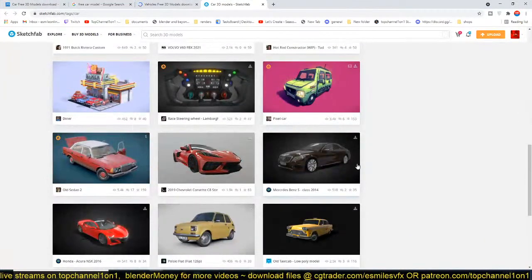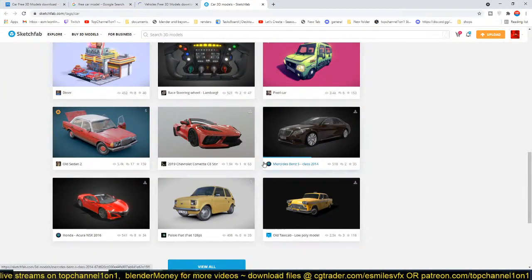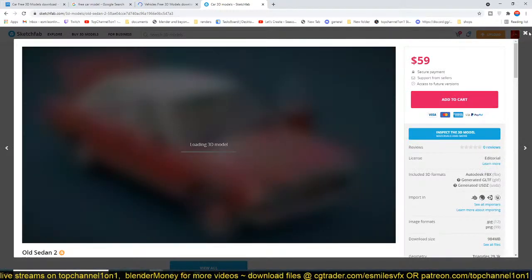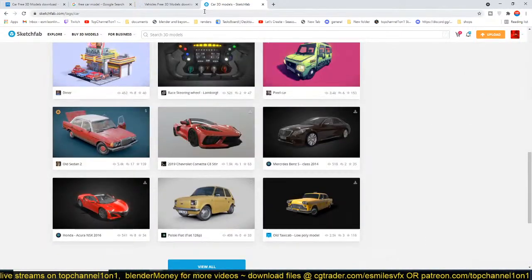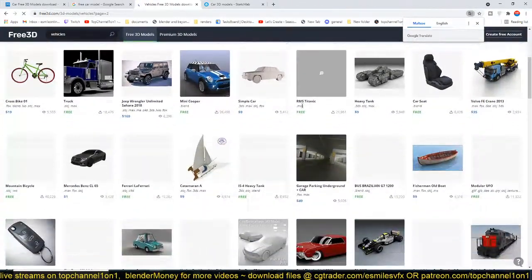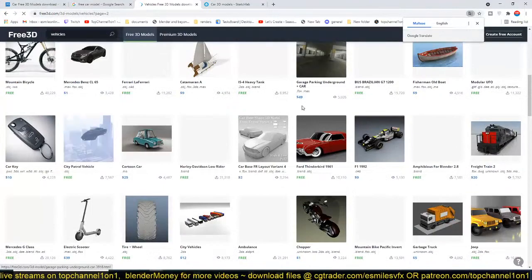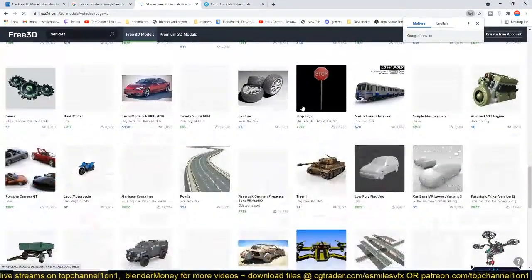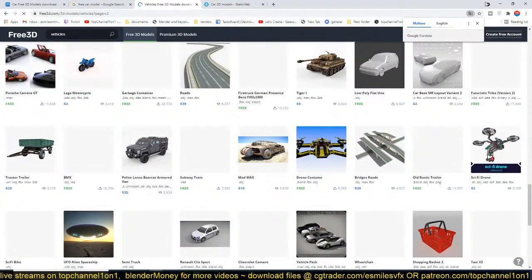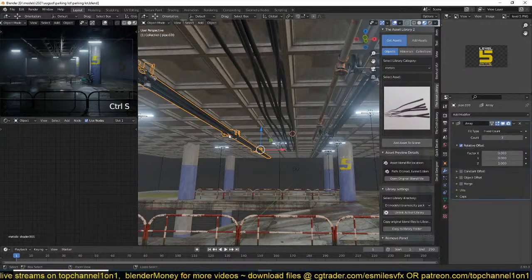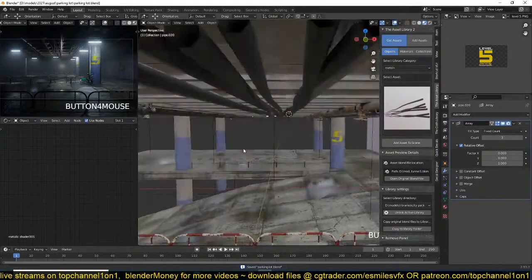I think these ones are all super heavy. Let's see this. Yeah, this is $59. Quite expensive, but it's a nice model. Yeah, I don't think I have any cars here. So let's just stick to making the scene a little bit better maybe.